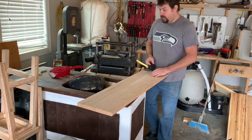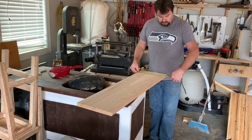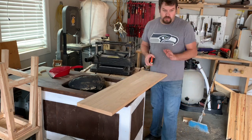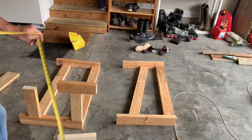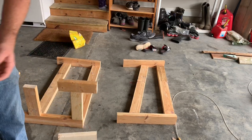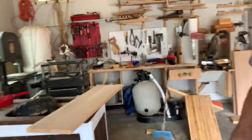All right, so I have these stair treads. These stair treads are 11.5 by 42. So with this, we have the height of this is going to be somewhere around 18 inches. So 11.5 plus 11.5 is way more than 18 inches, but we want a little bit of overhang.